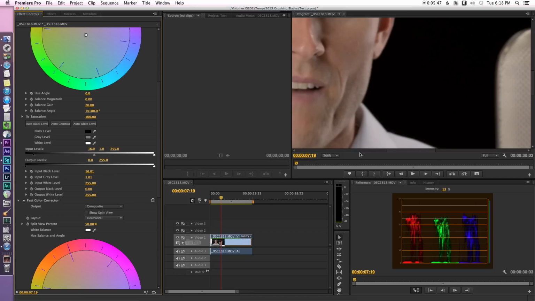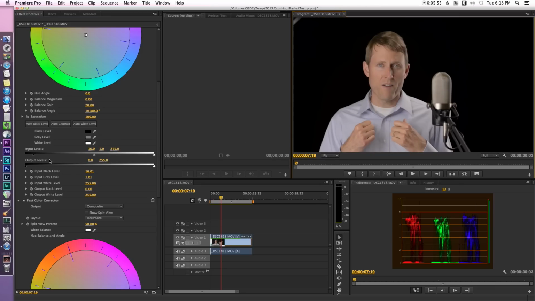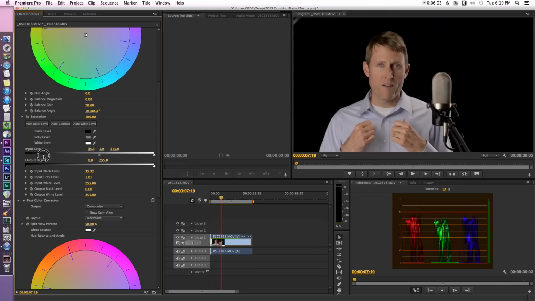Now, the problem is if I zoom back out here and you see the whole image, this one seems a little harder. Whoops, we'll make that fit. It's a little harder to work with, so if I go back out, let's start that over. I'm going to drag it in. We've got to about 16. If I go farther than that, watch what starts happening to the actor. You start really affecting that a lot. So this tool doesn't have as much finesse. It's a little bit more of a brute force tool, and you might have to compensate a little bit by bumping up the white input level as well, maybe.